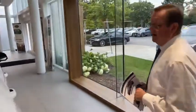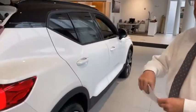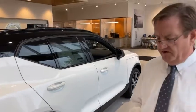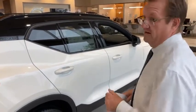This car itself is a pretty standard trim. All the XC40 P8s I have right now are pretty much the same, and their list price or MSRP is $60,180. There are very, very strong promotions going on this month if you're looking at that.